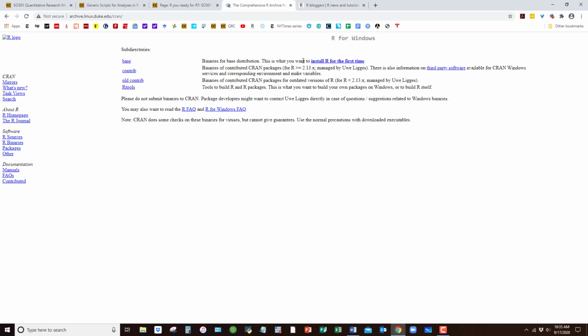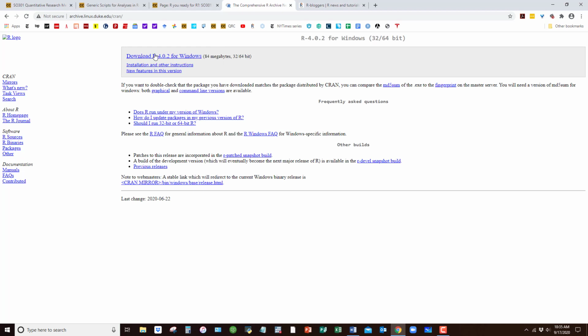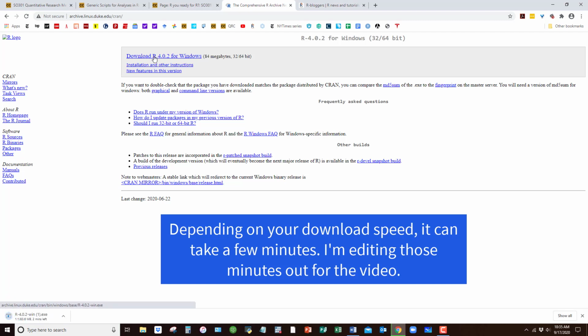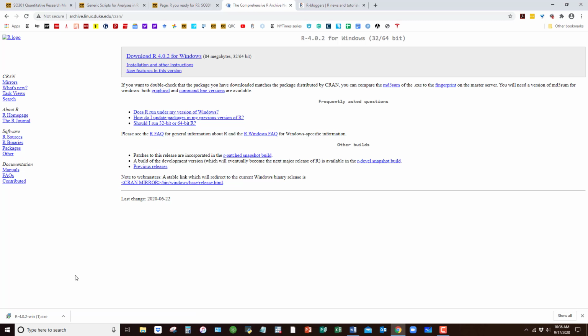And then I am freshly installing R here, so I'm just going to install R for the first time. And download R 4.0.2 for Windows. Once that's done downloading, you can just click on it.